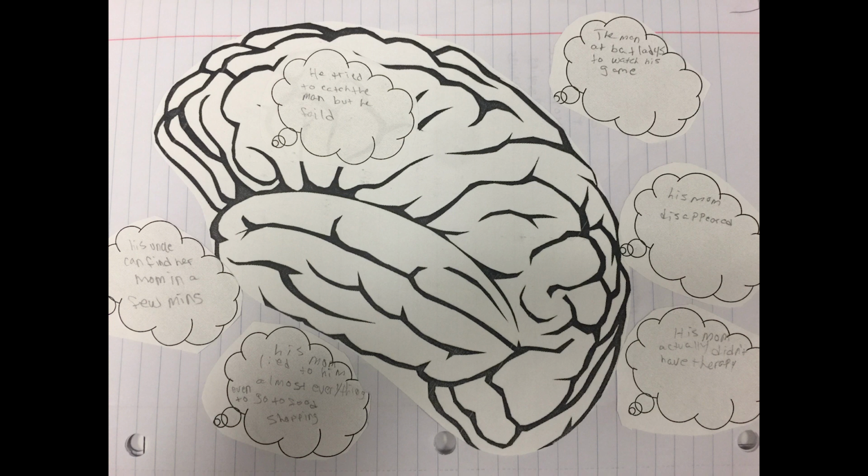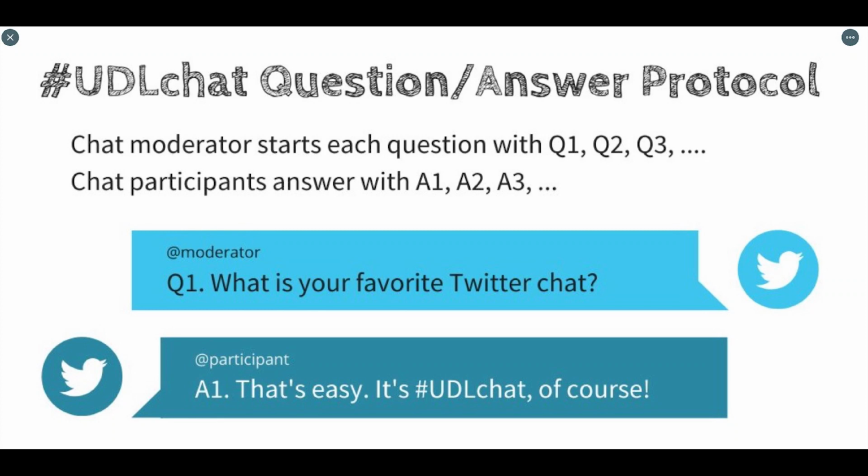I find that I get some of the best recommendations for resources through my PLNs on Twitter. I have several that I follow. One is very English based, and that gets me a lot of content. And then a UDL based group of friends, and that gets me a lot of resources as well. I've also just over the course of the last 2 weeks joined 2 Facebook groups that are content specific. And the amount of ideas and collaboration that is going on in those is mind blowing to me.